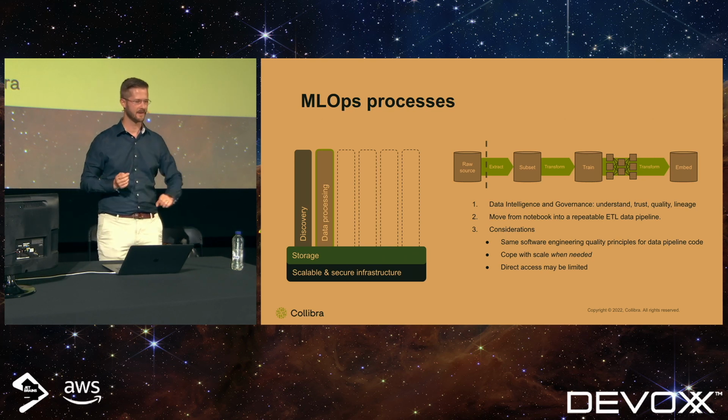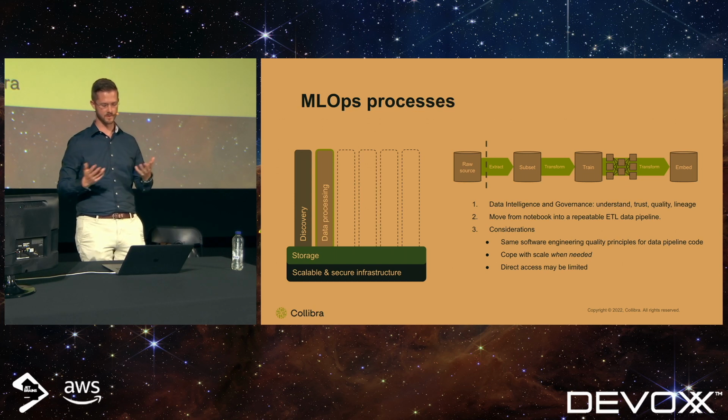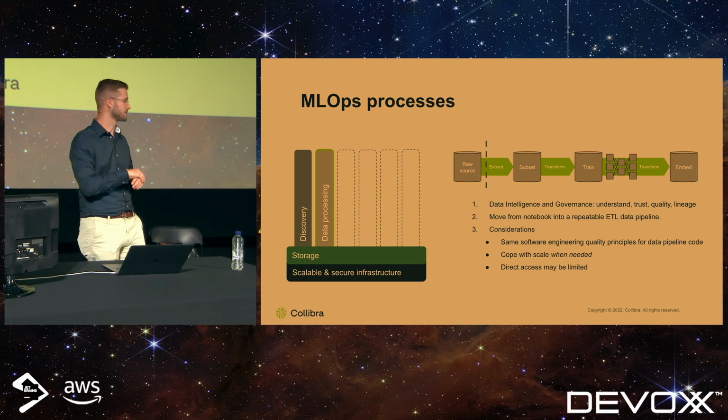I cannot click on a button and automatically generate myself a new data set that is ready for training my next model. This is not reproducible. You need that available at a click of a button, maybe at an event, maybe on a schedule. That's what we mean with reproducible. And there are, again, some few considerations here.